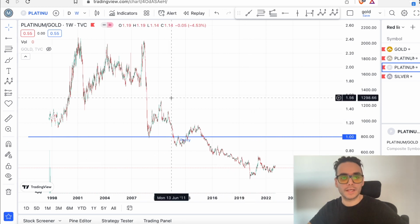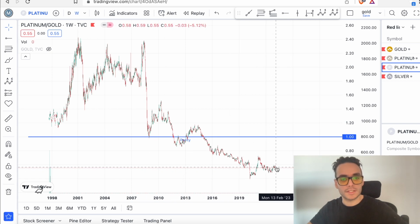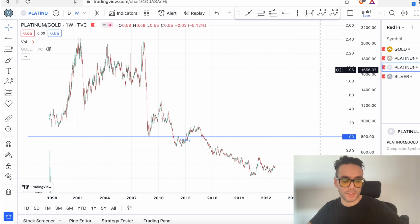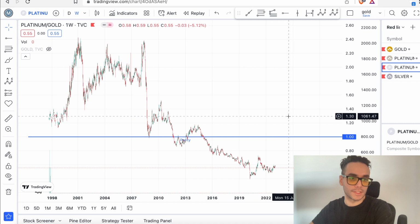But we can look at the patterns, and if we kind of believe in reversion to mean, we can potentially see some upside going back to 101 or even higher, especially on the supply and demand side, as you saw in NYMEX, which is somewhat nightmarish, how all the contracts are being pushed forward in time, or instead of the physical platinum they are delivering, only giving them cash to close their order. So this kind of squeeze in the platinum vaults could potentially bring it up.